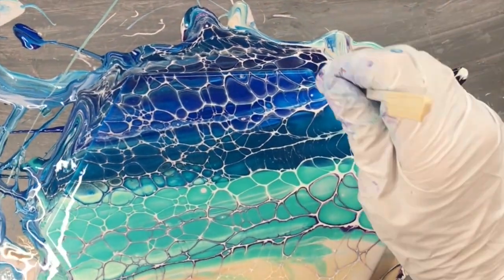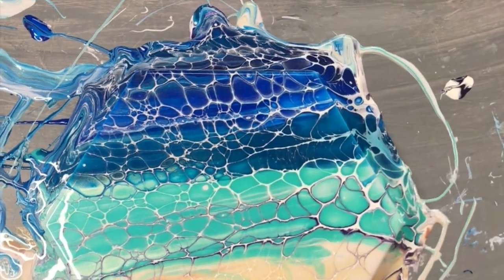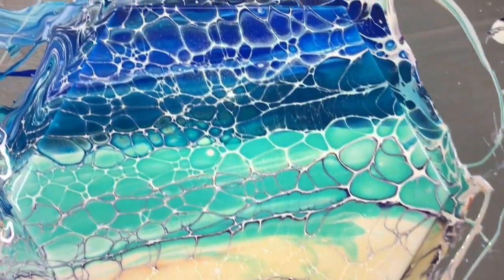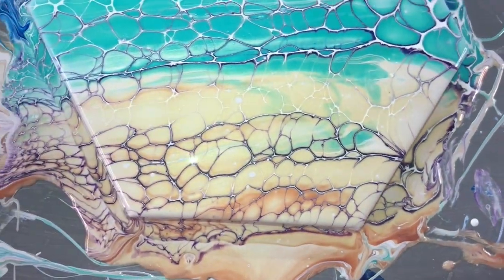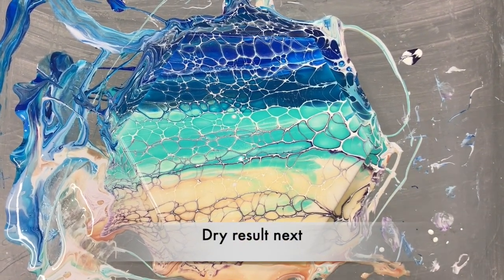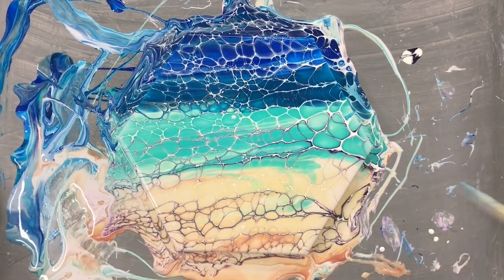It's there, and then I just push my skewer in the middle and it's gone. I'll show you a close-up. I'm going to let this dry and then I'll show you the dried result. I might have to pop a few more air bubbles before I can let it dry.